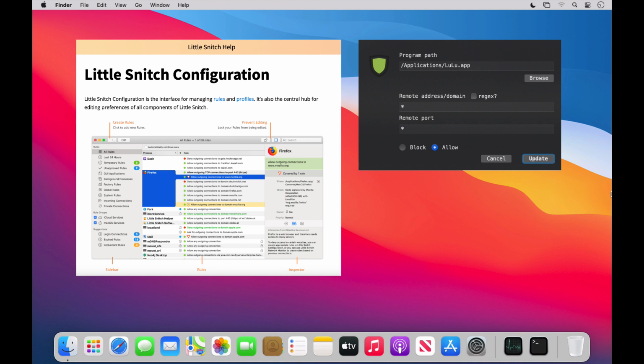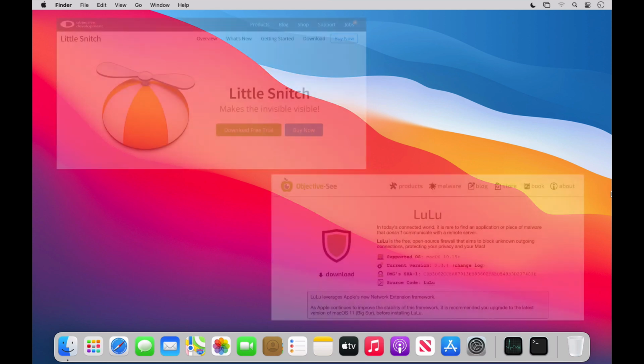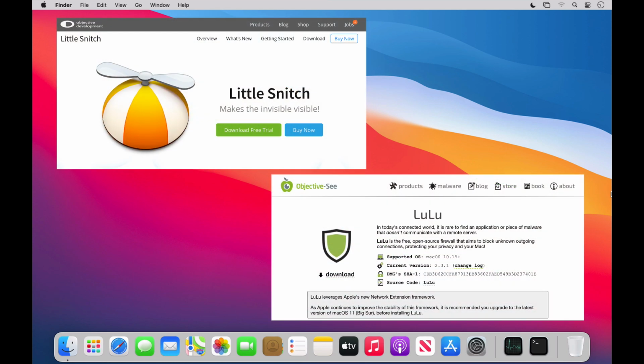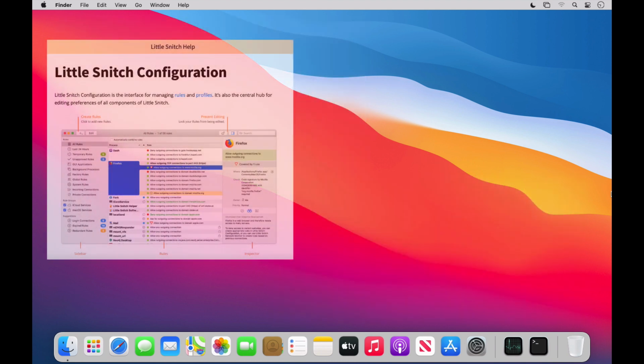But we did want to mention firewalls as one other option to potentially detect and stop keylogger activity on a Mac. There are, however, a couple of issues with this. So first of all, even though both of these apps are really well developed and well supported, if you're someone who isn't all that confident when it comes to computers, a firewall app may not be that easy for you to set up. Again, firewall apps, great tools, but they take some configuration.